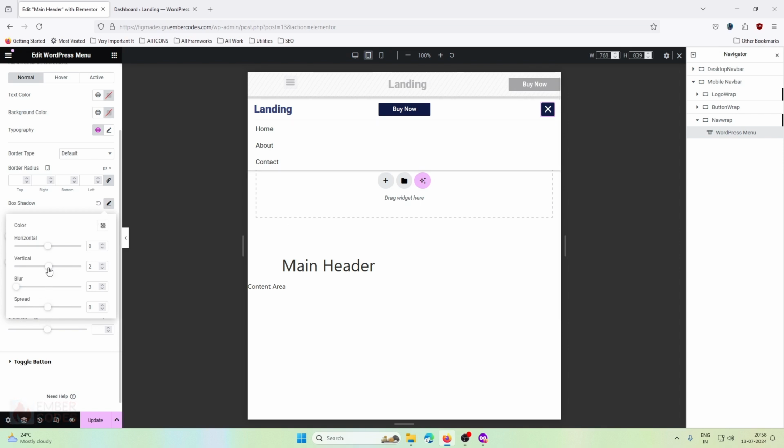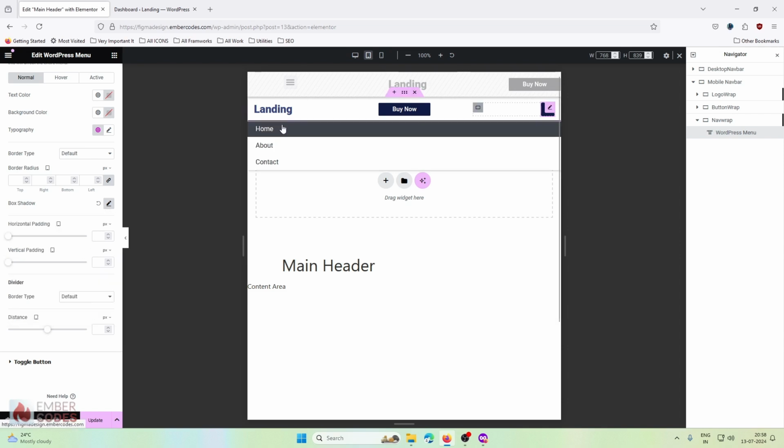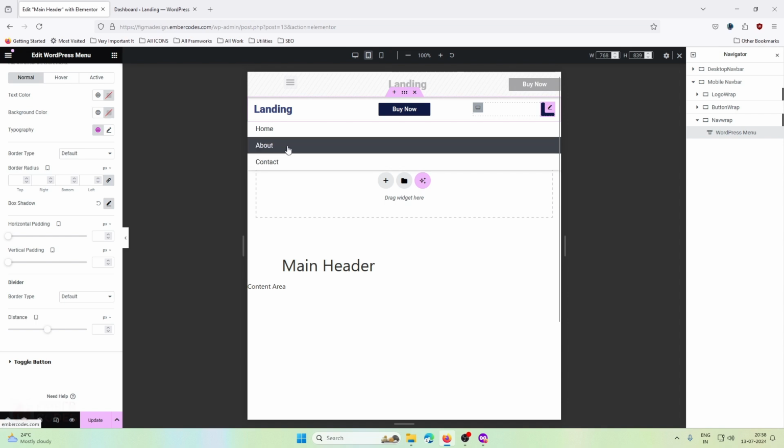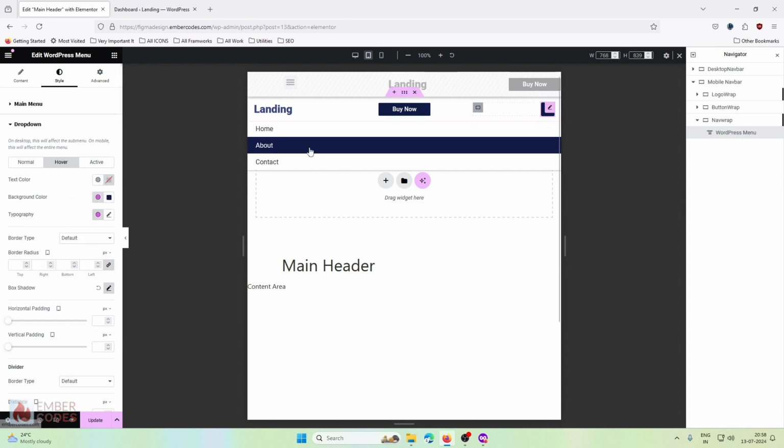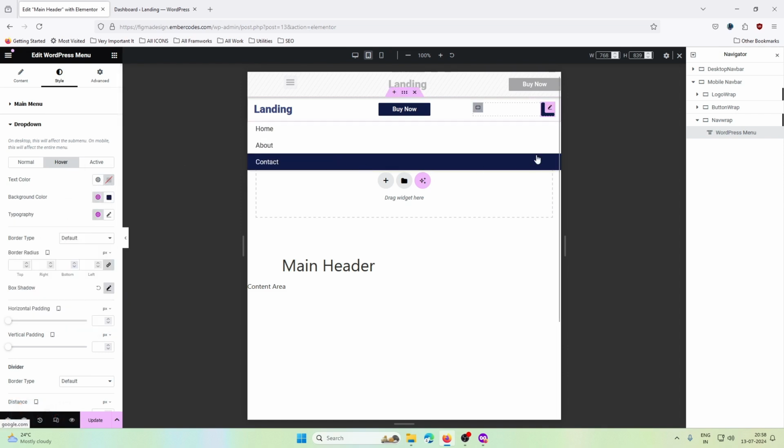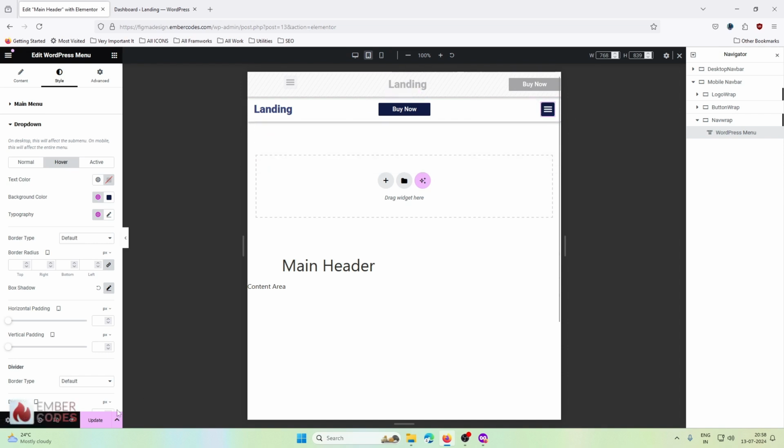Again I will change the values, play with the values. Not happy with the result. I think the vertical will be 2, and the blur radius might be like 6. Okay, that's 6, 5, 4, we can go with 4. Okay, and the hover, I will be changing the hover effect for this text. So in my text, when I hover, I should be using the dark blue, so that will do, right? I'm happy with the result now. So let me update it.